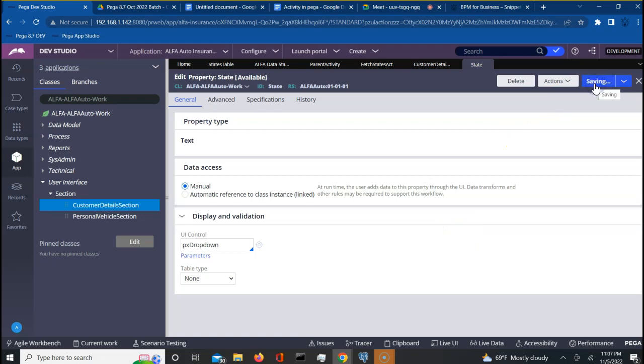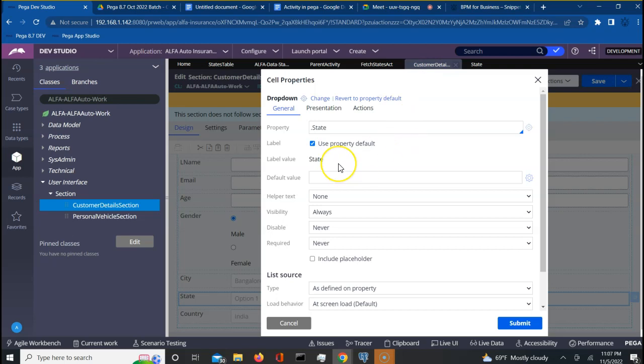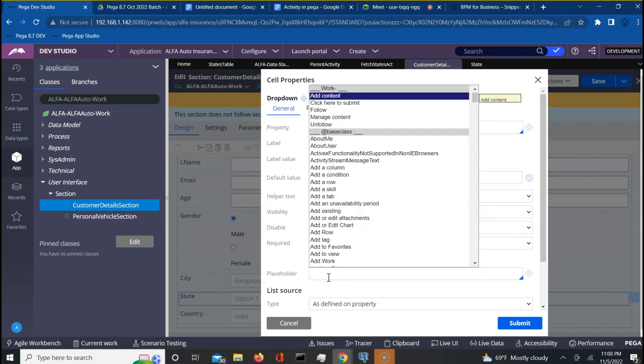Perfect. Let us come back here, and what I want to do is source that data here. Let me say include placeholder.